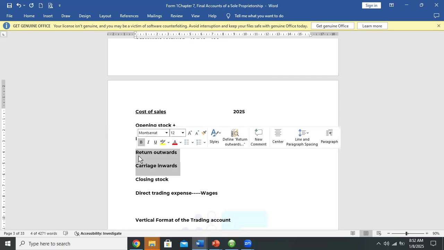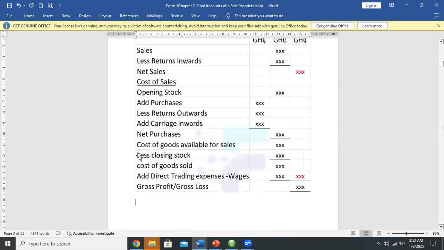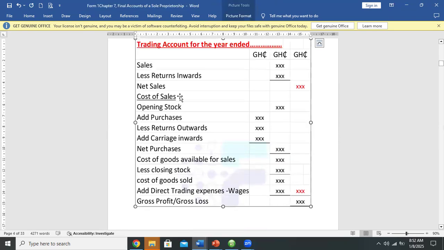Now, let me quickly take you to the format so that maybe you begin to appreciate how these things are done in there. So the first element we saw, the net sales, this is how it is arranged in the format. The format begins with the title, trading account for the year ended. That is added because we prepare the financial statement or account for 1 year, 12 months. So if the year is ending 31st December 2024, you put in the date there. Some of the years might end on any other date. The question will give that to you, so you don't have to stress your head over that.